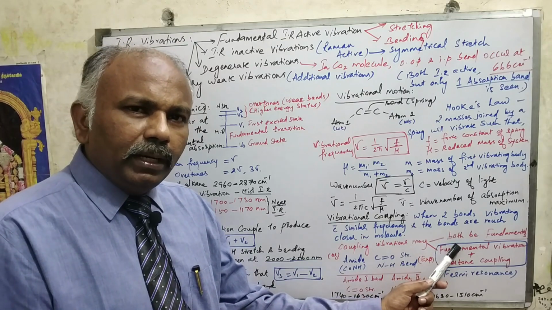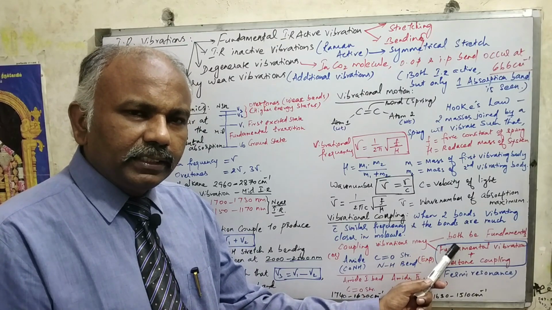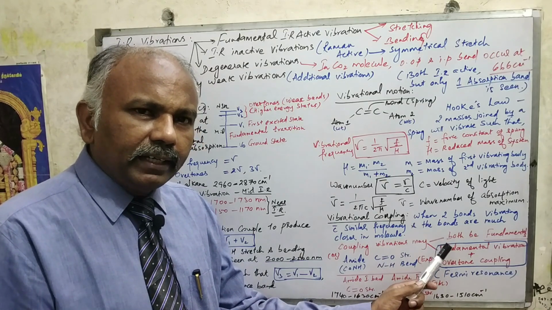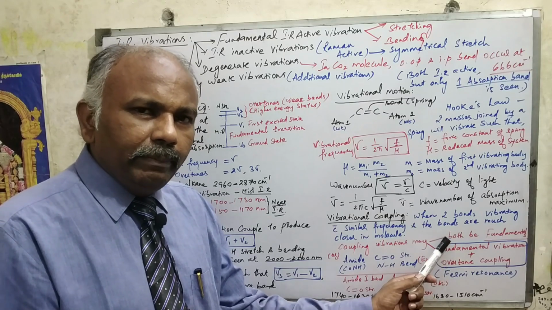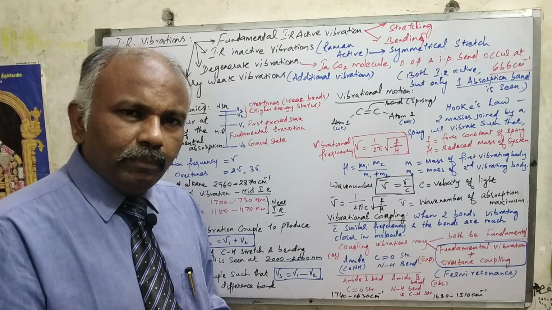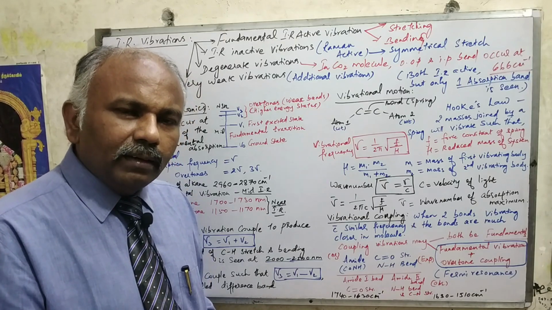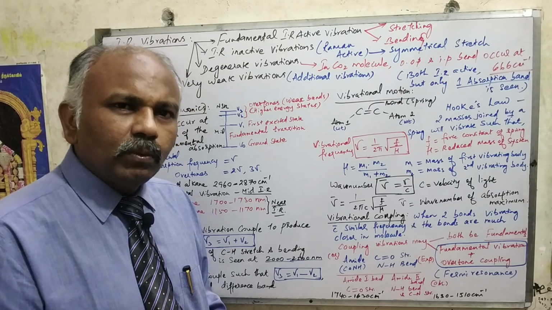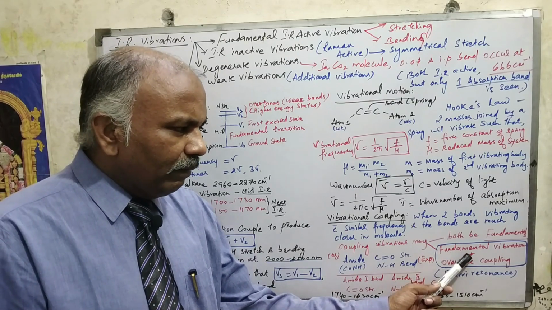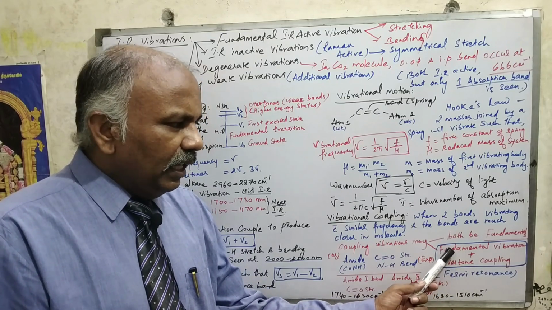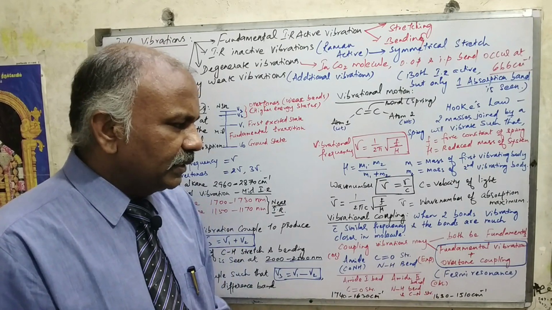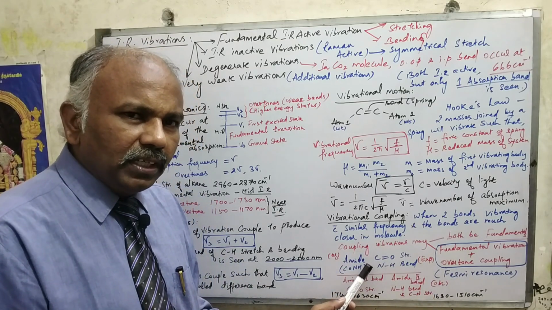There are two possibilities for coupling vibrations. Either both fundamental vibrations will interact with each other, and you will get coupling vibration, or one fundamental vibration will interact with one additional vibration, maybe an overtone, and it will produce a coupling vibration. If the vibrational coupling takes place between one fundamental vibration and one overtone, then it is called Fermi resonance. I will just give an example for vibrational coupling.